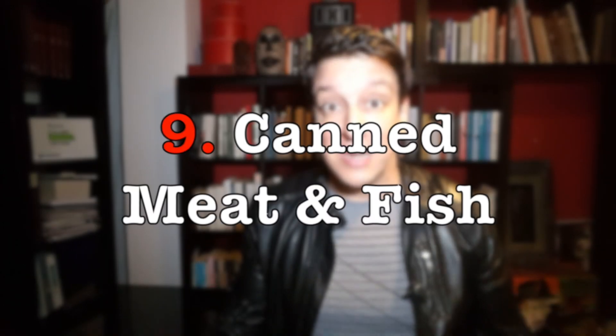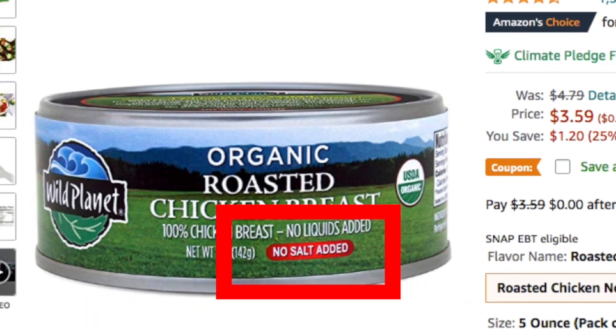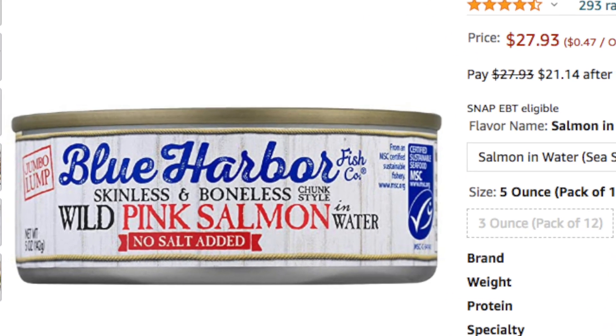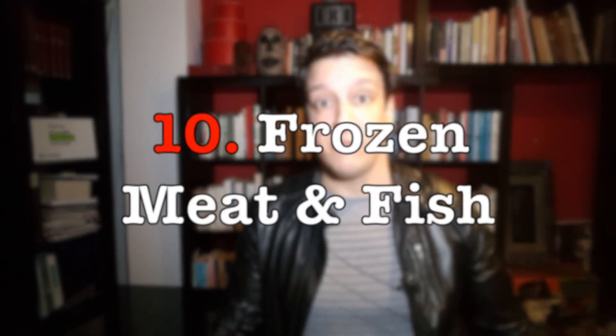The other thing that's possible to get canned is meat and fish. There's canned chicken breast and even some brands with no salt added. And of course canned fish — the best trade-off between omega-3s and low mercury being fatty fish like salmon or sardines. And of course you can freeze meat and fish if power outages are not likely.